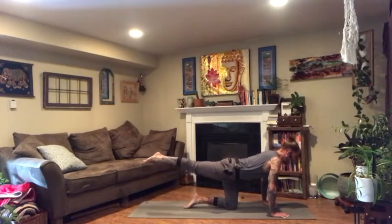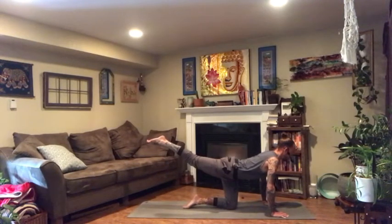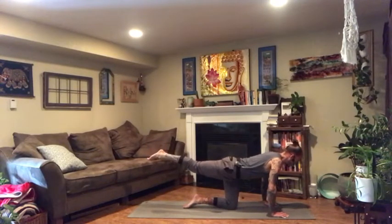And then we'll point the right toes, engage the right glute, press firmly into both hands, and then slowly start to lift that right leg, keeping the right leg long, just engaging the right glute, a little compression in the mid lower back. Maybe start to lift the chest, lift the gaze just slightly. Two more breaths. Keep that right ball of the foot lifted, right hip pushing down. And then slowly gaze back to neutral, lower the right leg back in line with the hip.